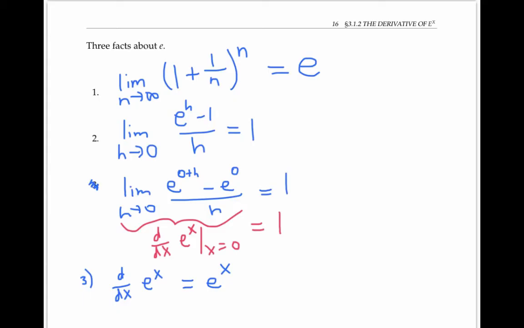So this is a generalized version of the second fact. Because the second fact is saying that the derivative at x equals 0 is 1. Well, 1 is just the same thing as e to the 0. So it's saying the derivative of e to the x at x equals 0 is e to the 0. And in general, the derivative of e to the x at any x is just e to the x.